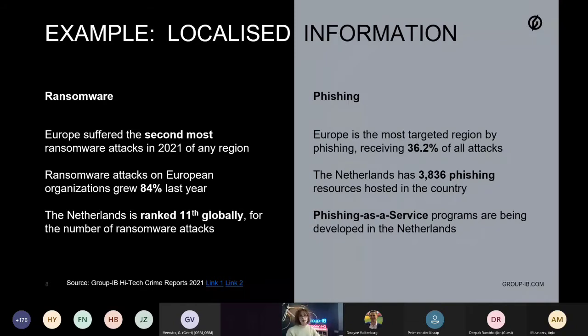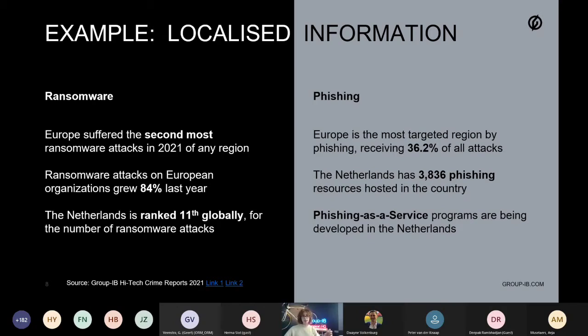And what I think is very important is that last year in the Netherlands, we saw the emergence of phishing as a service. Ransomware as a service has led to the proliferation of ransomware around the world, where certain groups which produce the ransomware give that really hard to create content to affiliates who can then launch massive attacks against lots of countries. So the fact that we're now seeing phishing as a service develop in the Netherlands means that we here can probably expect an increase in the number of attacks that we experience.